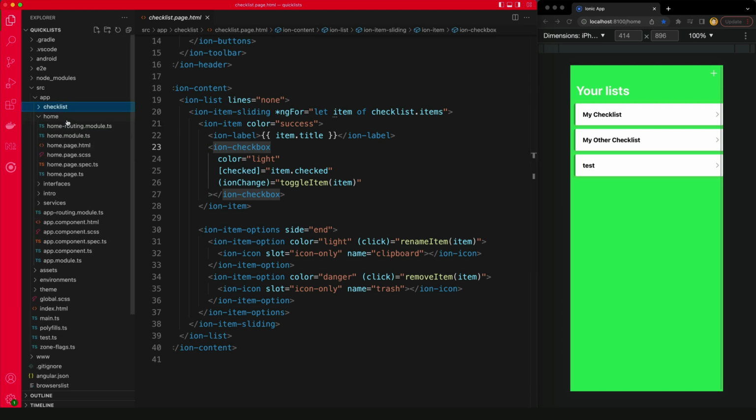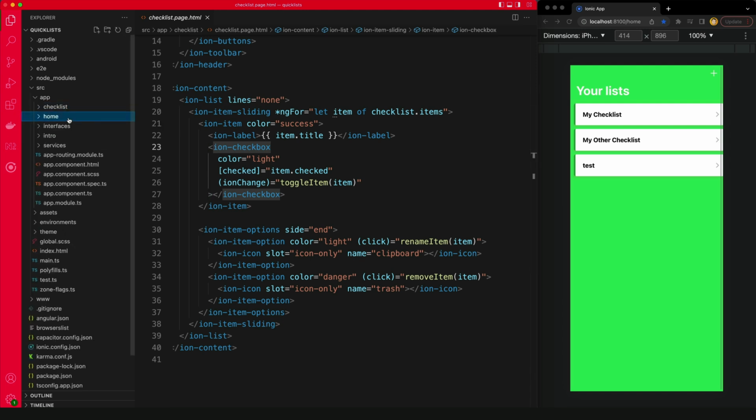So before, I would use the rather common approach where things are separated by type. This isn't super noticeable in this application because the structure is still reasonably simple, but all of the components would be in a single folder. All of the pipes, for example, directives, all the services are just in one folder. So basically we have these high level folders and then they hold everything of that type.